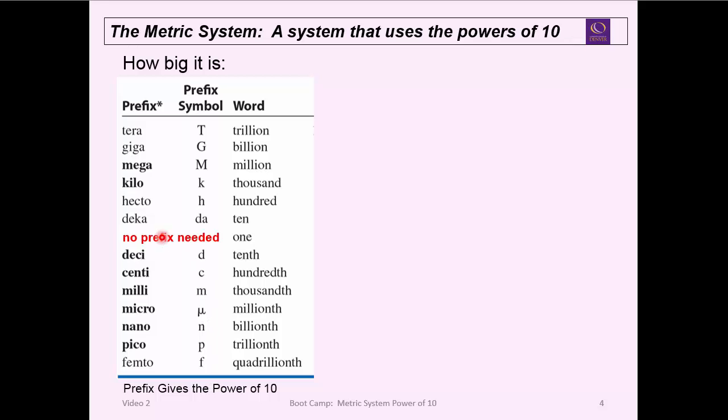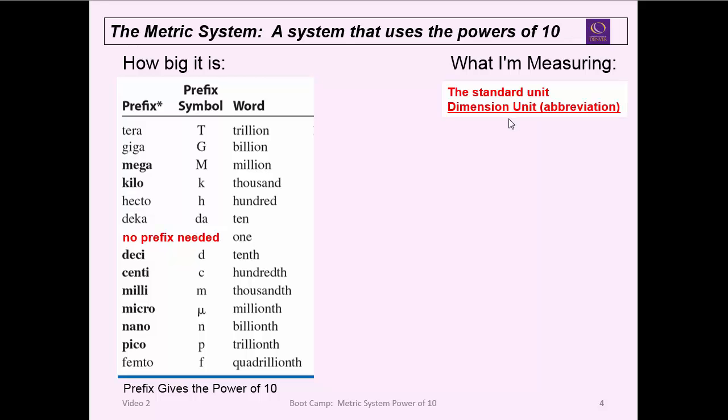Now I want to take your attention to this right here, where there is no prefix. So what this is saying is if you see an abbreviation that has none of these prefixes associated with it, you are talking about the actual dimension. So that really is what I'm measuring. And this is back to that table that I have you carrying around that hopefully you printed out from the last video, which basically says, look, for standard units, there's a dimension, for example, length. It has a unit of the meter, which is abbreviated M. If you had mass, that's a standard unit for how much stuff, which is measured with grams, and the abbreviation is a G. So when you see this G, there's no prefix associated. You're talking about 1 gram, about the size of a paperclip.